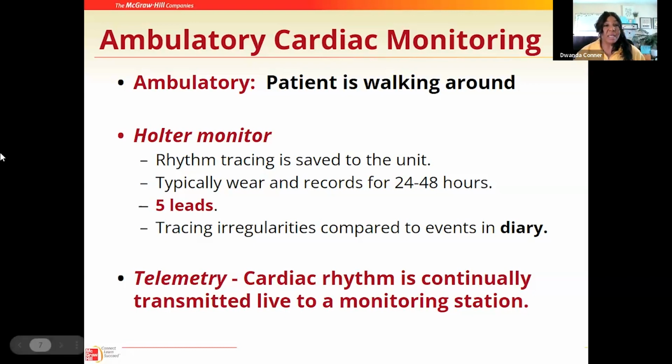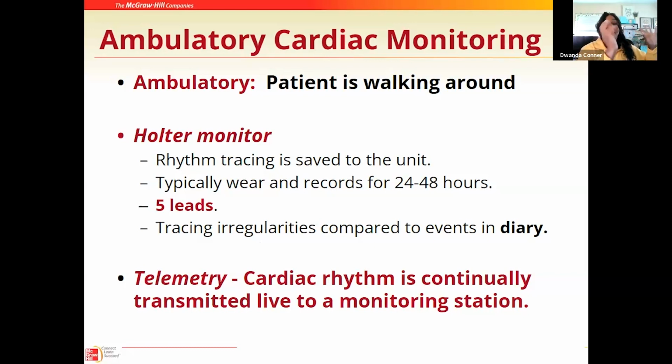Along with that, in the Holter monitor, it has what's called an event button. The patient will also press the event button on the Holter monitor when they're experiencing these irregularities. And what that event button will do is create a marker when we print out the rhythm strip. So it gives the doctor really important resources.